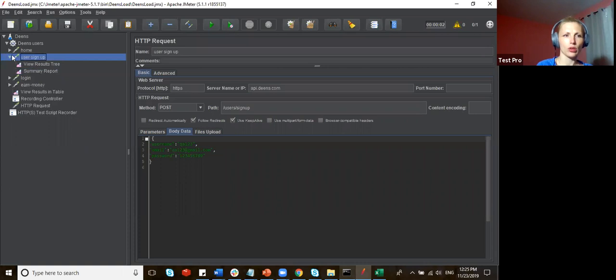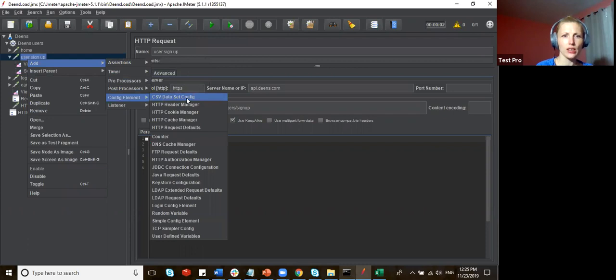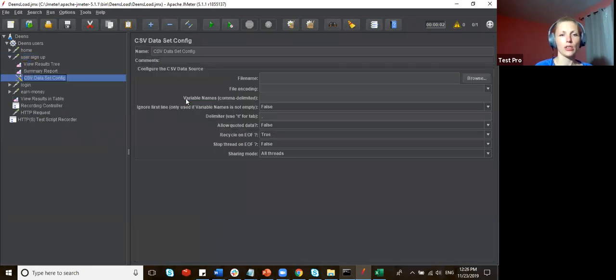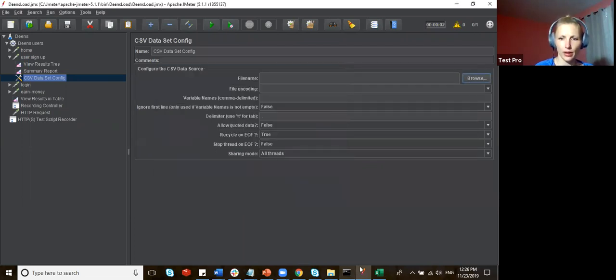If they will try to sign up different users, they will use this. I will show you. If you stay on the users user sign up, you see, it's a CSV data set config. Here is actually the answer to someone who asked if you need multiple users to log in. Here is some configuration. You see, it's a file name, and you can browse for a file in your folder. I will show you how it looks.